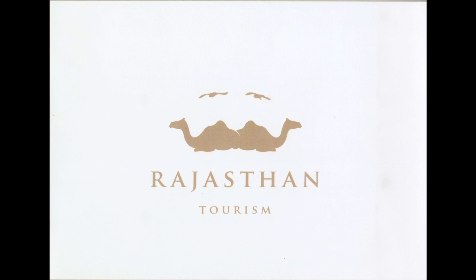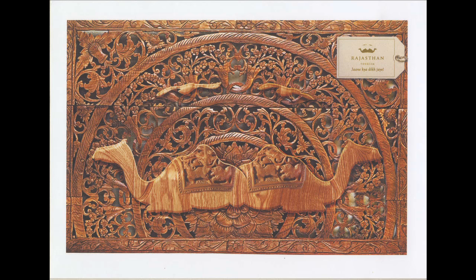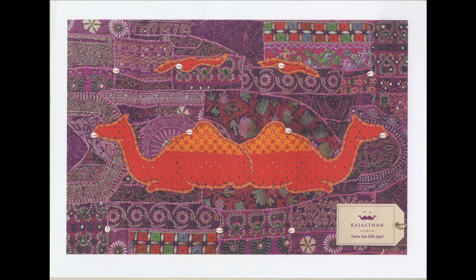My association with Rajasthan is always first the sand. When I saw the logo — a very interesting logo they had — I was suggesting why don't we do the whole reveal of the logo with sand animation. Sand is constantly changing shape, so that idea had to be visually translated.